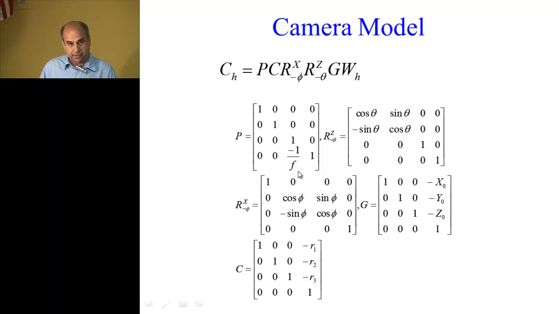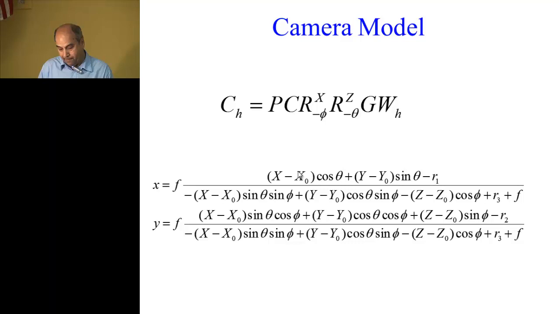So we take all these matrices, there are five of those. We multiply them together, and order is important, because first we translated G, then rotated z-axis, rotated x-axis, then translation, then perspective. So this is the order we are going to do. And we multiply, and you should do that at home. And then you're going to get something like that.